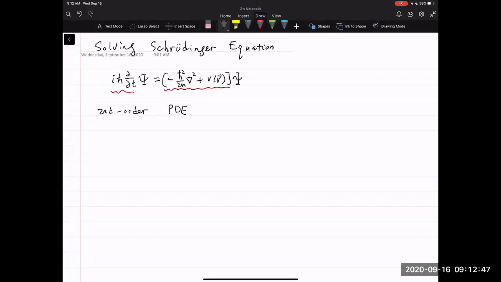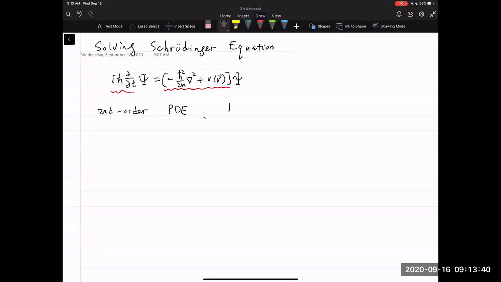In fact, even general relativity, Einstein's gravity equation, is also up to the second order. So most of the laws of physics are described by differential equations up to the second order. When we actually try to solve these differential equations, you will see a lot of similarities. Once again, look at this Schrödinger equation. Without the imaginary number i here, it is just a heat equation or diffusion equation. You must have seen that in your other courses, like a heat transfer course. In that case, the equation I'm dealing with is almost identical to this.